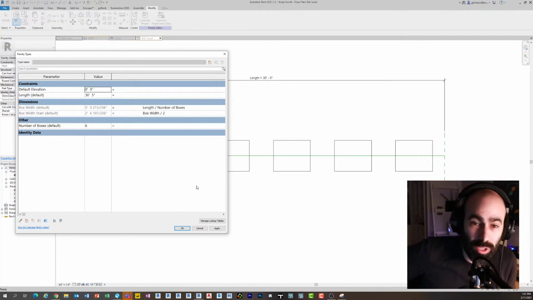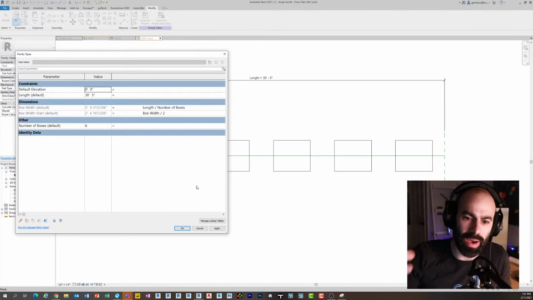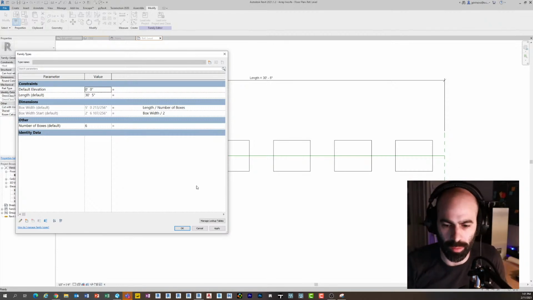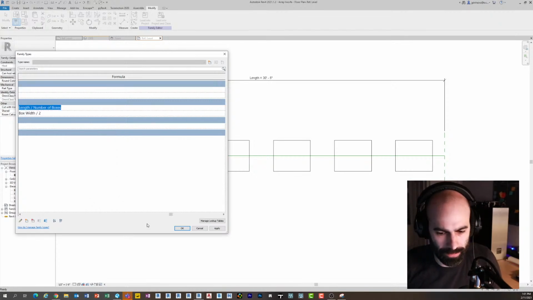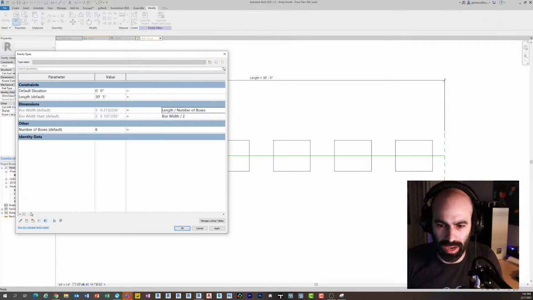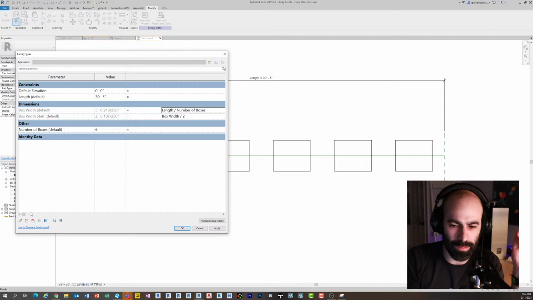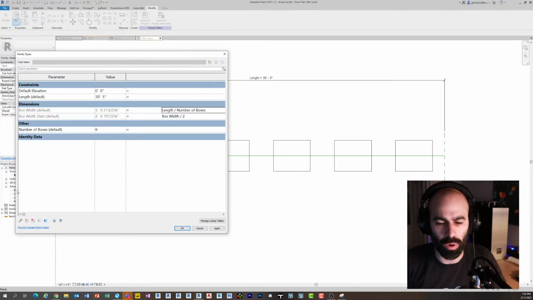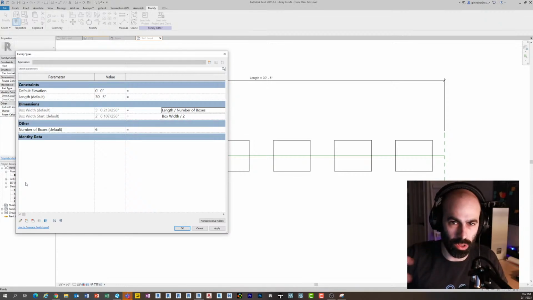So what you could use is the box width and then the total length, and then do a formula for that. It's live, so let's do it. Why not? What Andres is asking is, instead of me saying I want 20 of them to be equidistant between 30 feet, what if you wanted them to always be 2 feet, but the number of them would exist based on the length.